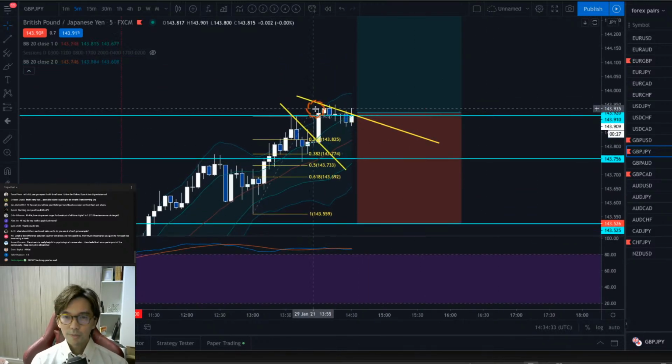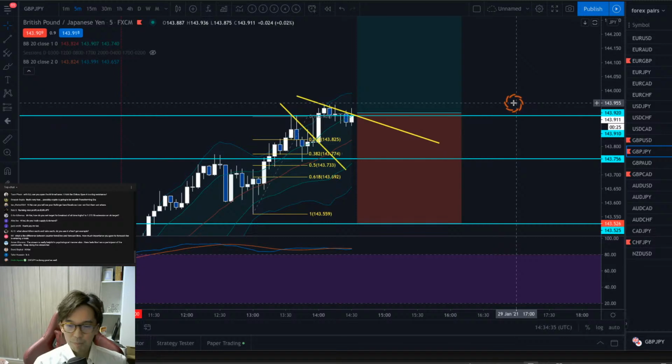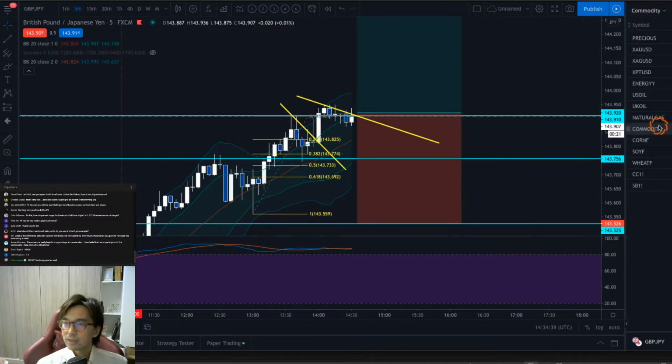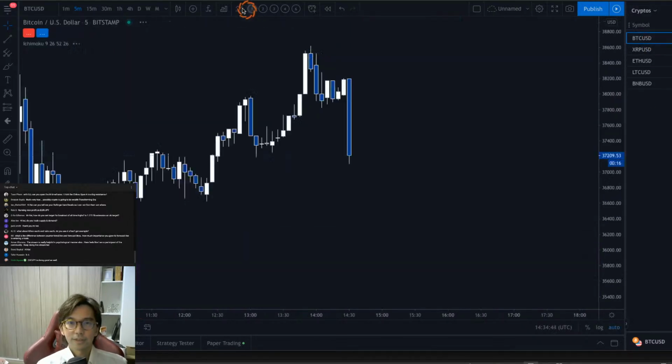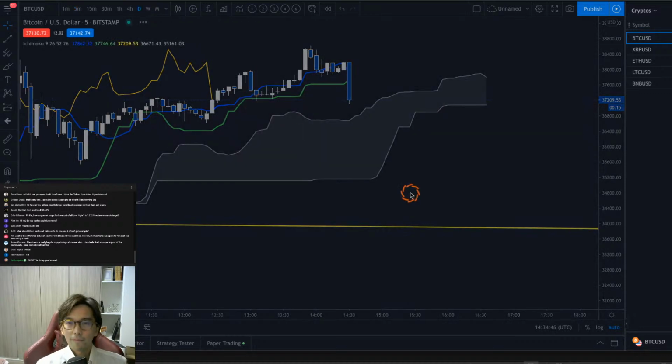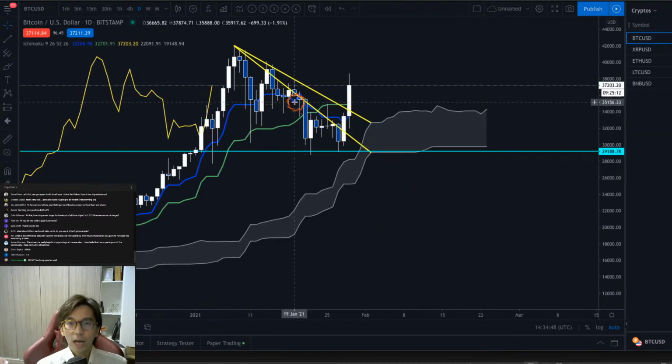Okay, and while waiting for the breakout, let's check the Bitcoin and gold briefly. So alright, let's check the Bitcoin first. Okay, Bitcoin daily chart, oh, now it's spiking up. That's interesting. There is a strong uptrend, but overall Kumo flat, Kijun Sen flat, the Tenkan Sen is still below the Kijun Sen, so not really a great timing. I mean, this is not the uptrend on a daily chart basis yet.